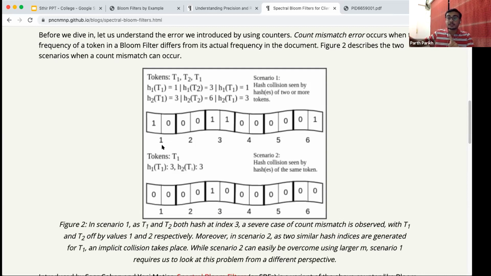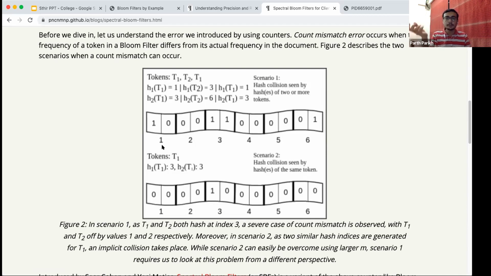And we check the sixth value. Is it below 1? If it is below 1, then we just increment it. So the idea behind minimal increase is that you only increment the minimal values. You don't even need to take a pass, because you just have these k hash functions, the concrete indexes. You can just do a direct search.